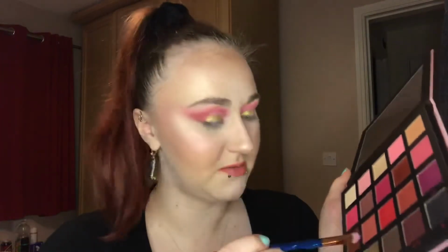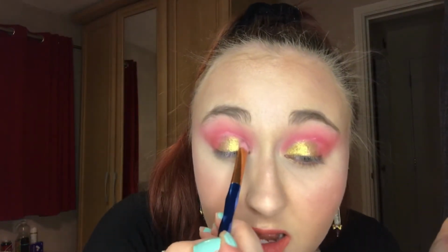But with a dry brush, first of all, this one here, sort of a longish brush, I'm going to take some of that colour, and I'm just going to go over where we cut the crease and get a nice sharp line. It's still working really well. I feel like it's a little bit more intense with the finger, but it still works super well. I think I'm going to go in with some more of that setting spray just to dampen my brush and try it on a wet brush.